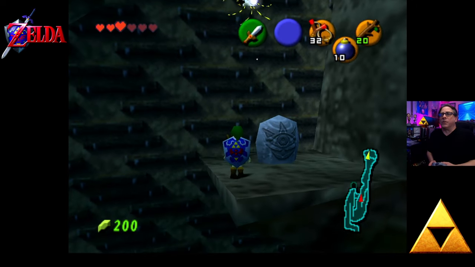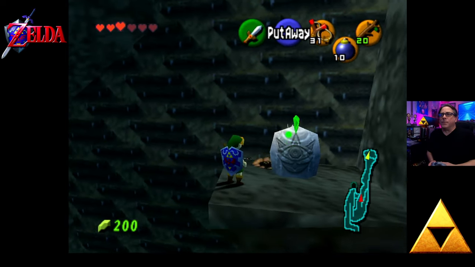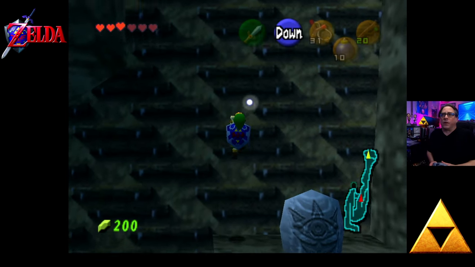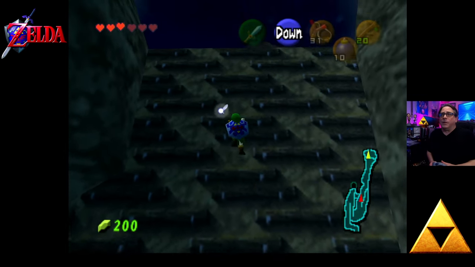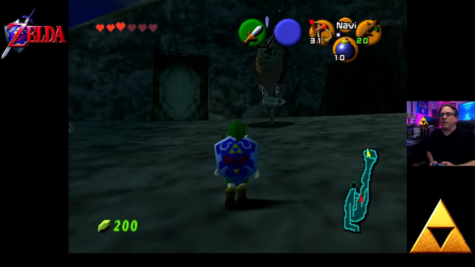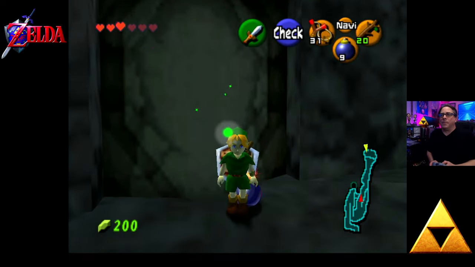You can actually check out my video on getting the bigger Goron sword. That's a whole timed thing. You're on a timer and you have to deliver fresh products everywhere. So, all right. He said there was a fairy fountain up here.